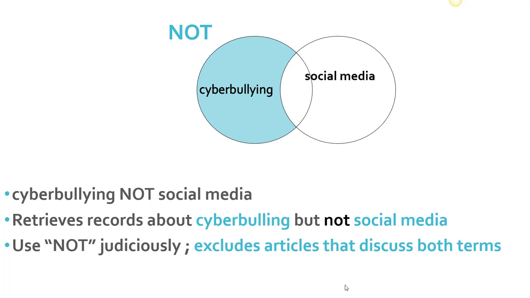So use it judiciously. I often use this if a word has different connotations. So something like boxers. Boxers could be dogs. Boxers could be athletes. Boxers, not dogs. Boxers, not athletes or not sports. Something like that would exclude a certain amount of results from a database. This might be most useful when you're searching a multidisciplinary database that indexes content from journals from a variety of disciplines, but less helpful in a database that is subject specific. So it's just one tool in your toolkit.